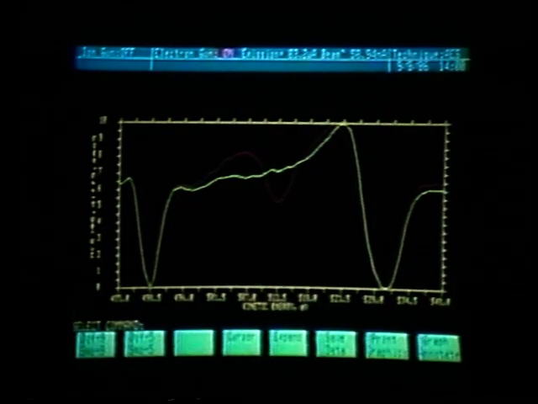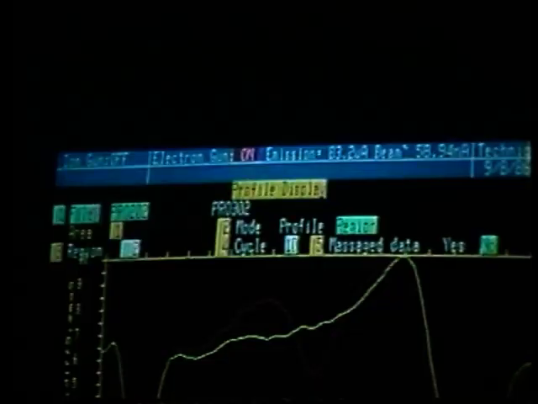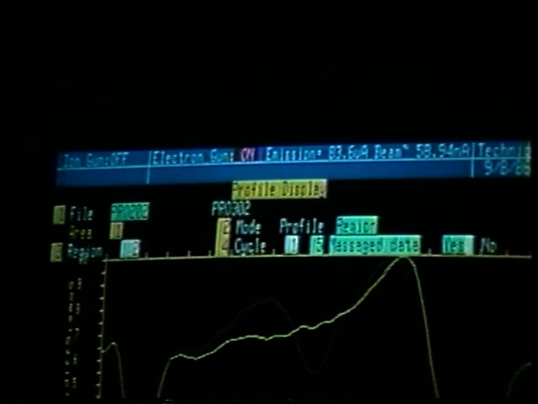To do that, I will once again enter the display menu, holding the Shift key and pressing function key 15. Going to the display menu, we want region number 2. Let's start with cycle number 1. So I'll press function key 4 and enter cycle number 1. I still have an option of displaying the massaged data or the unmassaged data. What I would like is the massaged data. That means the differentiated data. Pressing function key number 5 and toggling to yes.